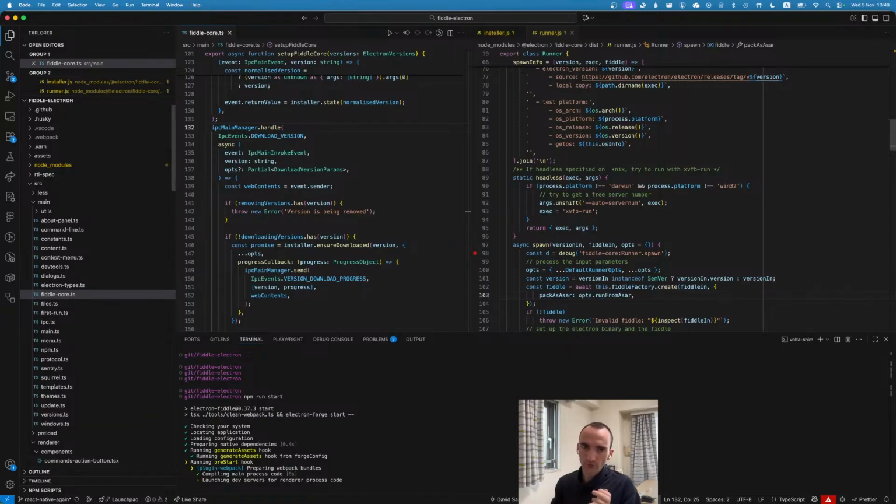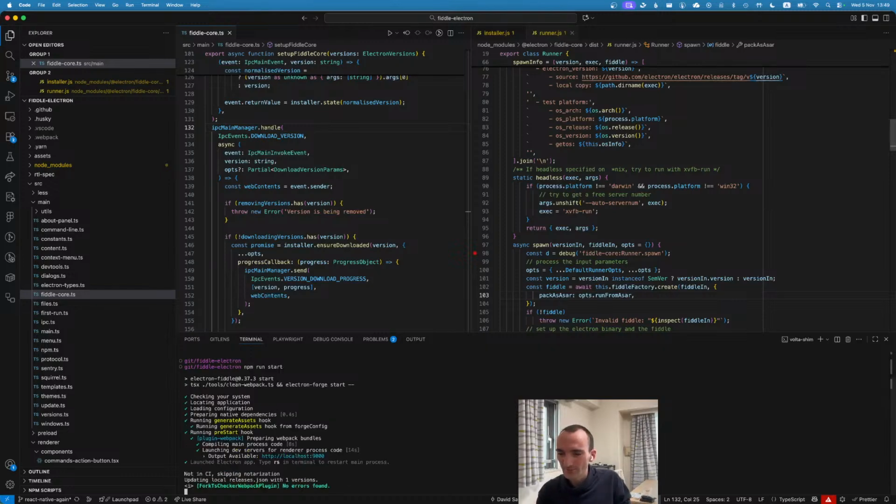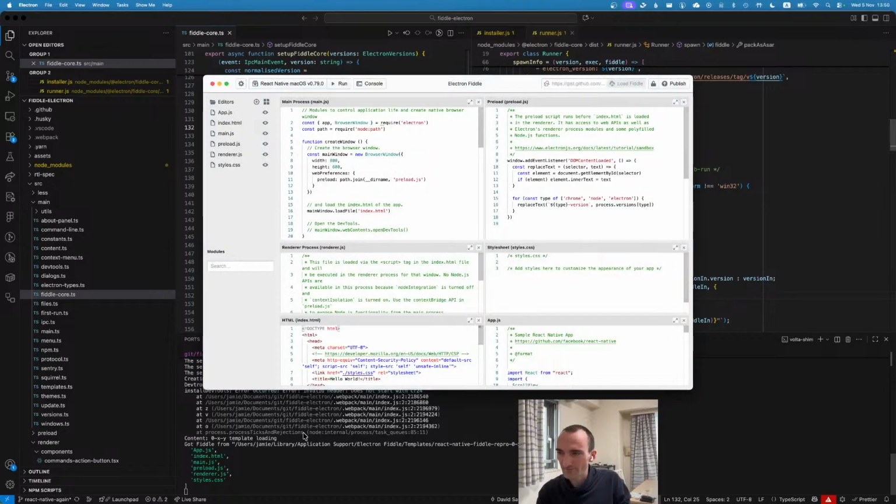So my hope here is when we relaunch this, it's not going to have the old fiddle template cached, and hopefully it will get our very latest fiddle. No, it seems to have got the old cached one.